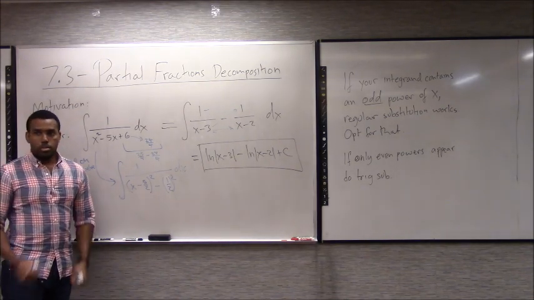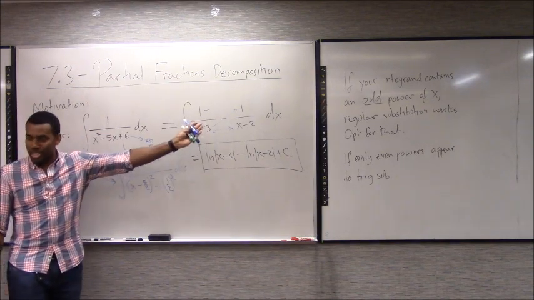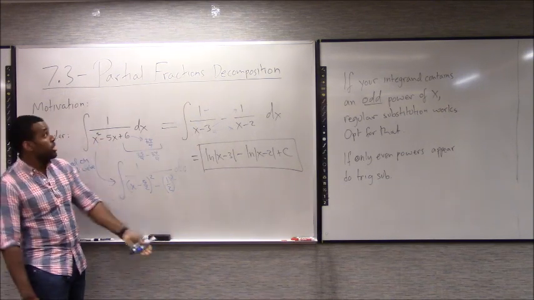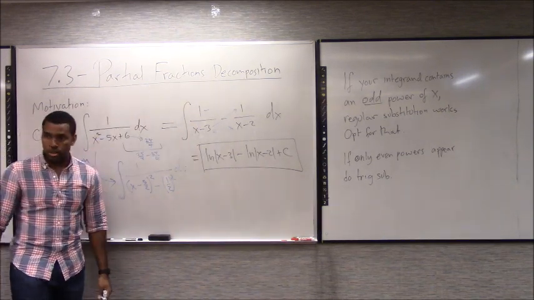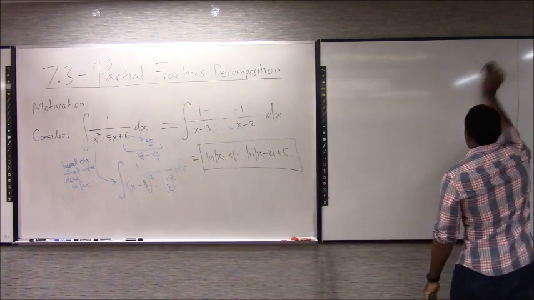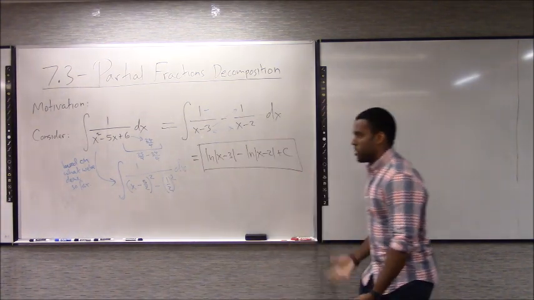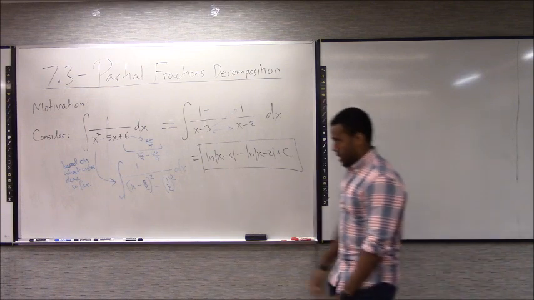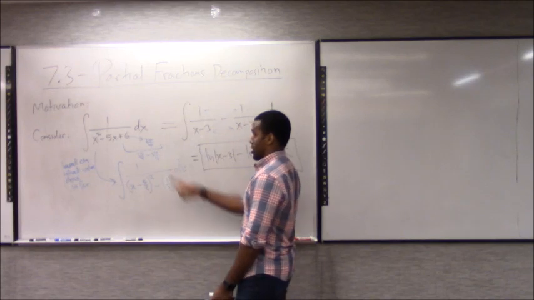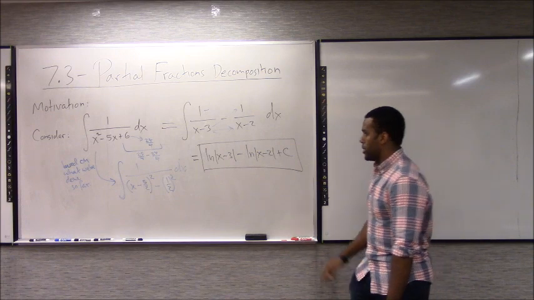Yeah, everybody got it? That's partial fractions. Moving on to the next section. Kidding. I'm going to show you how you would do this, okay? So there's a method to go from a situation like this to a situation like that, and that is called the partial fractions decomposition. Okay? So again, there is often more than one way to skin a cat, but some ways are nicer than others. And if I have to choose between doing a trig sub with a bunch of fractions in it, or doing this, where it's just easy to see the answer right away, I'm going to choose this all the time. Right?